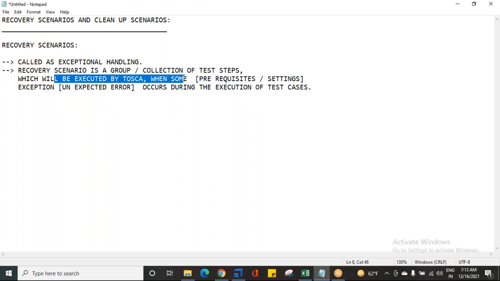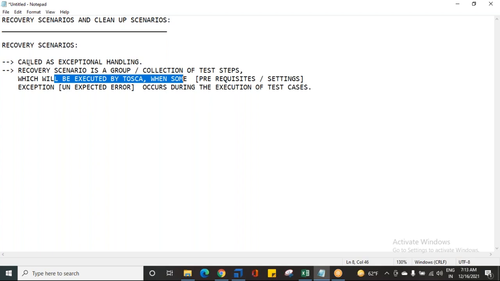It is a very simple and straightforward definition. You have built some test cases, and in the middle of their execution, some unexpected errors happen, which you are not aware of and which are out of scope for you. Then what will happen? Basically, your test cases will fail.